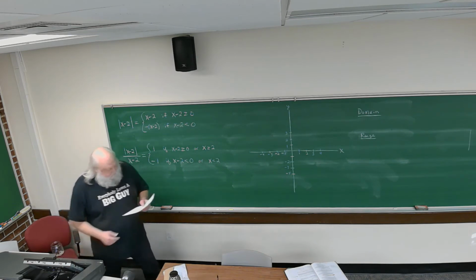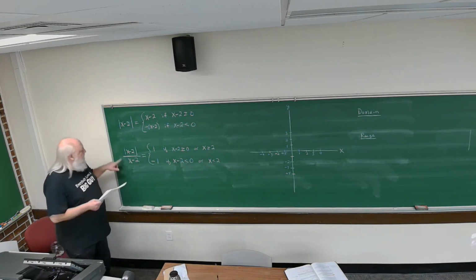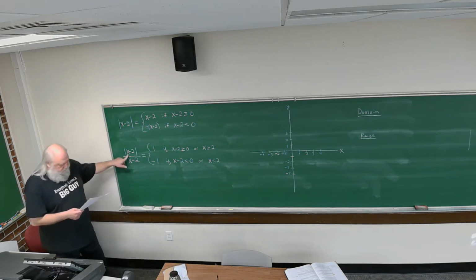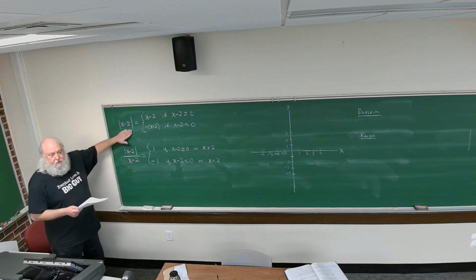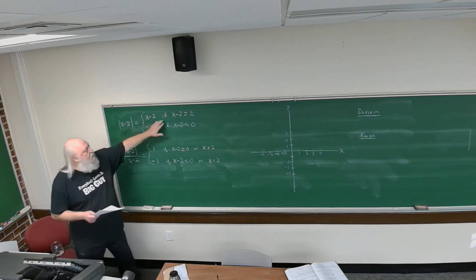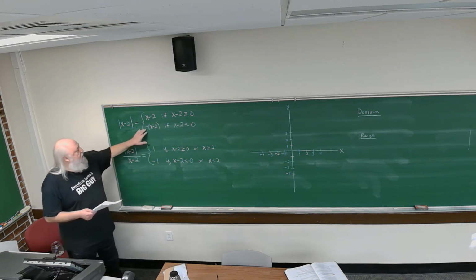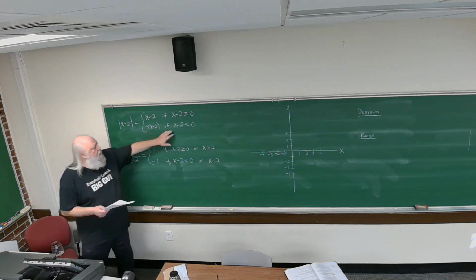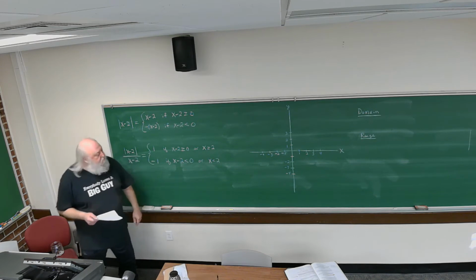All right, so in example 2, part A, we have to graph the function f of x is equal to the absolute value of x minus 2 divided by x minus 2. So let's first review what absolute value of x minus 2 means. The absolute value of x minus 2 is just equal to itself, x minus 2, if x minus 2 is greater than or equal to 0. And it's equal to the negative of x minus 2 if x minus 2 is less than 0, right? This is exam 1 material.